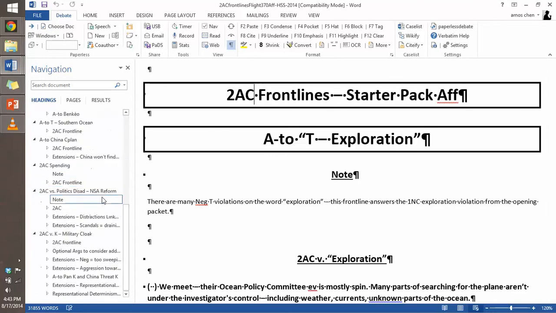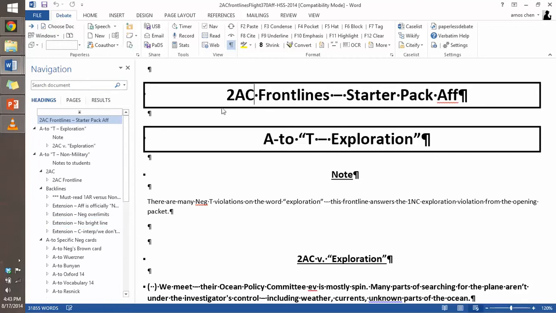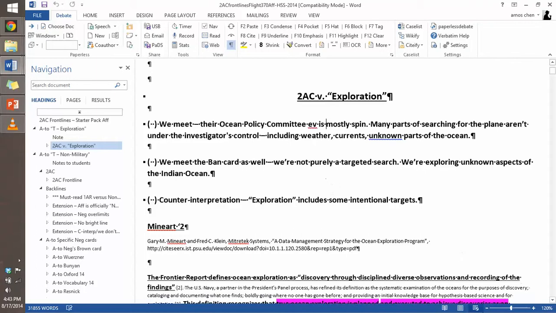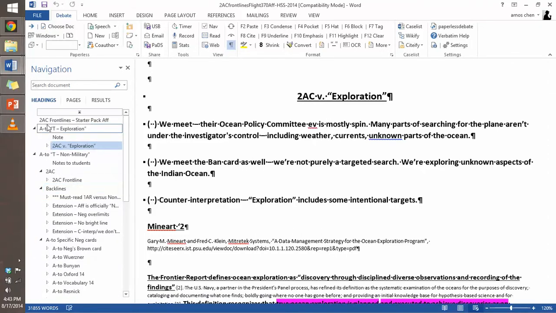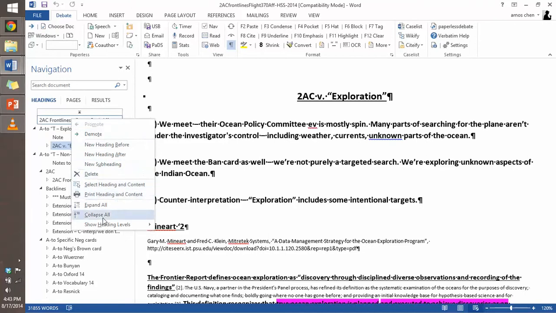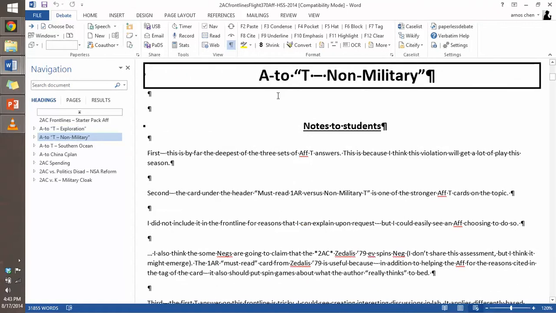So if you look at the navigation toolbar, this is where the biggest advantage of Verbatim comes from. It's because each section is really carefully delineated. When you're looking for a particular subject, it makes it really easy to find what you're looking for, since the formatting of the file itself is on the navigation pane, and each level of the hierarchy is so carefully delineated that it's really easy to find.